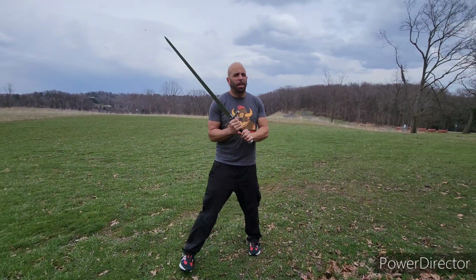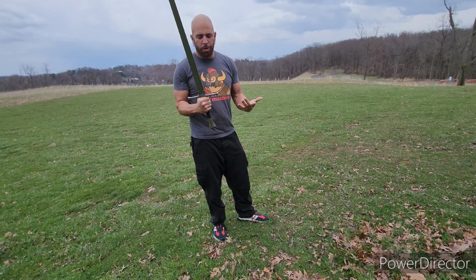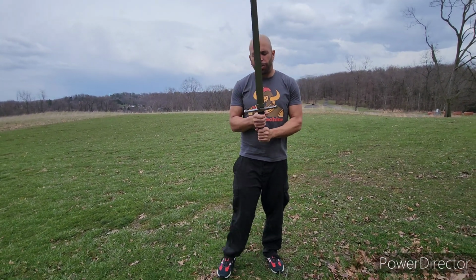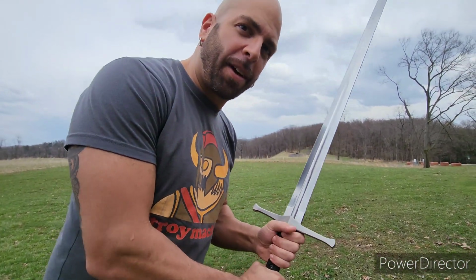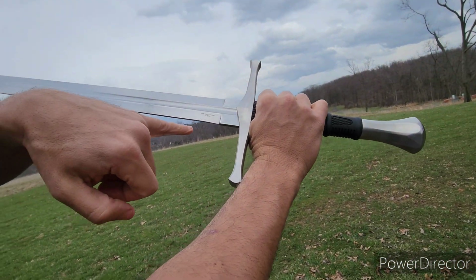Rubber grip. I know some people mentioned that they thought that it ruined the tradition of an actual longsword or broadsword because you have this modern hardware, but I'm buying it because it is a modern longsword. I like the idea of having a sword made in the 2020s and actually look like it.